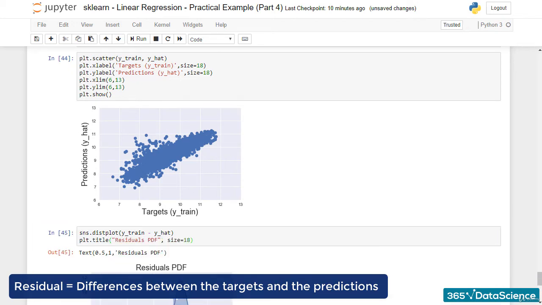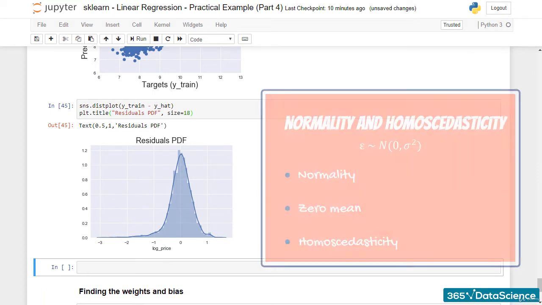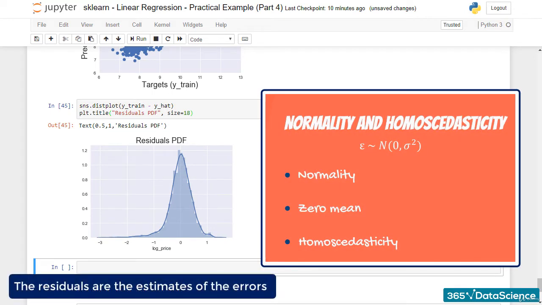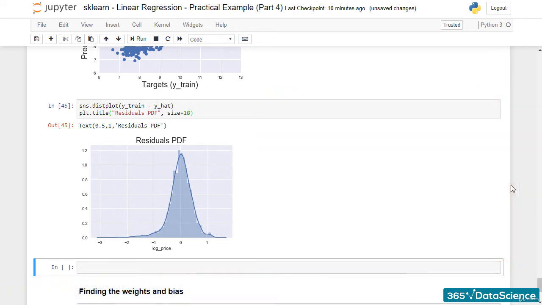Here it is. From the regression assumptions, we know that the errors must be normally distributed with a mean of 0. The residuals are the estimates of the errors, so we would expect the same from them. The result looks quite normal in the sense of normally distributed. The mean seems to be 0 too. The only possible issue could be that there is a much longer tail on the negative side.